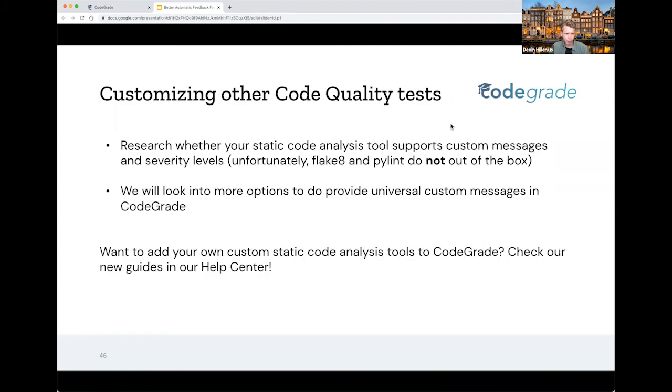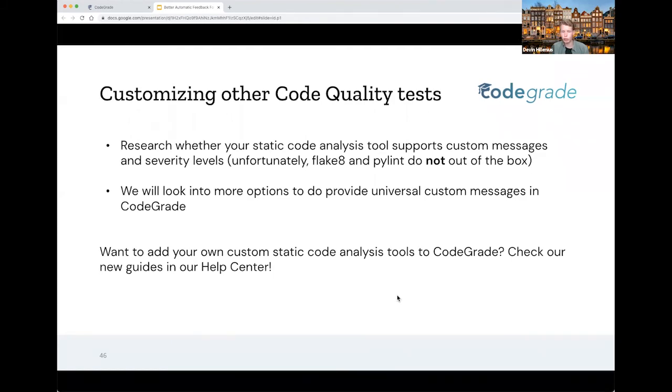So for the other static code analysis tools or linters, Flake 8 and PyLint do not have this feature out of the box. What we are looking into right now is to add some sort of universal custom messages inside CodeGrade, or at least bring some type of wrapper script that will allow you to make this work for Flake 8 and PyLint, but also for all the other linters that you may want to use.